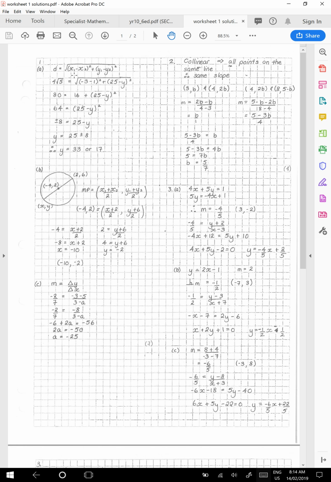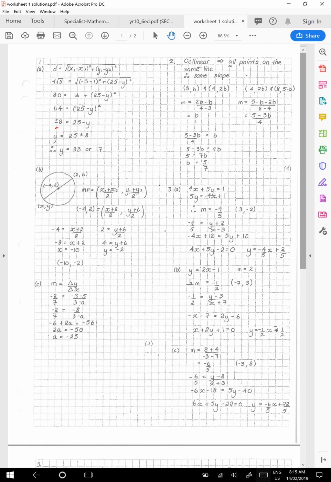This is where some of you went a little bit amok, where I would not expand this one. If I had unknowns in both of these brackets, then I have to expand. But when I've just got this, all good. Minus 3 take 1 is minus 4. When you square that, you get 16. We're going to isolate this, so get rid of the plus 16 by taking it away. Hopefully you can follow that. And again, this is the other bit that we watch for, is when we square root 64, we have a plus or a minus solution.